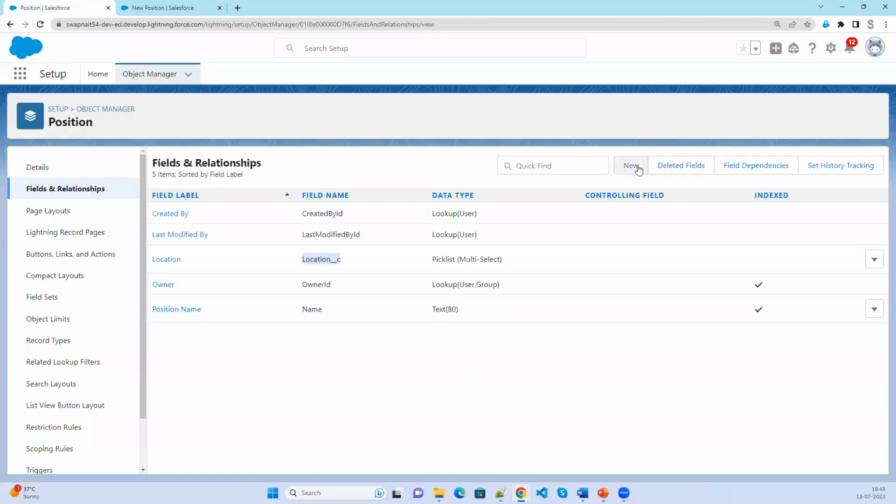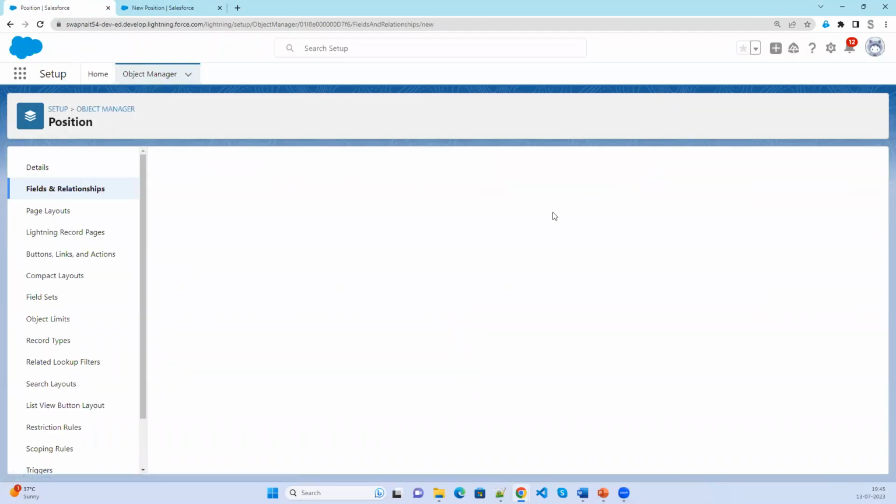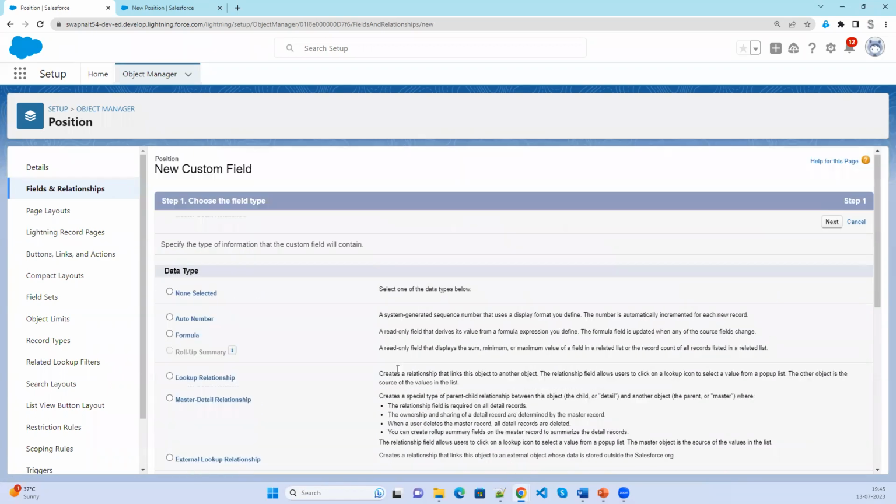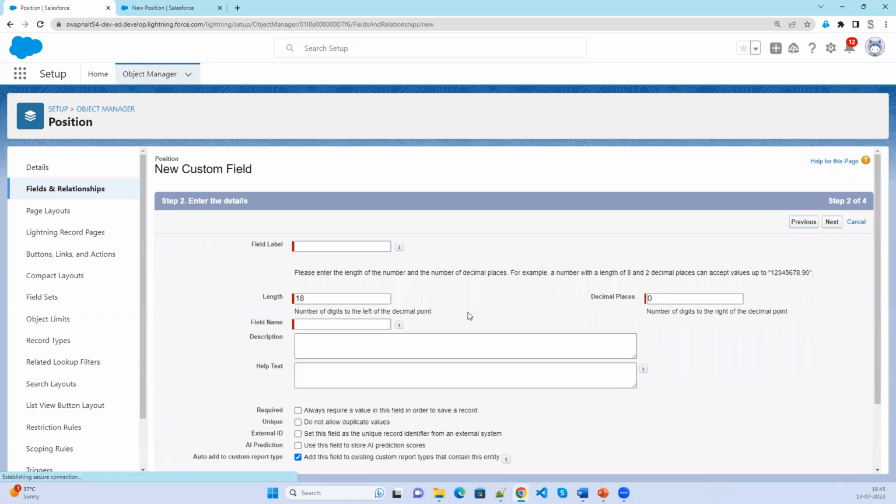Now let me create another one, which is number of vacancies. That is a number data type. Click on this next button. Now here, number of vacancies.